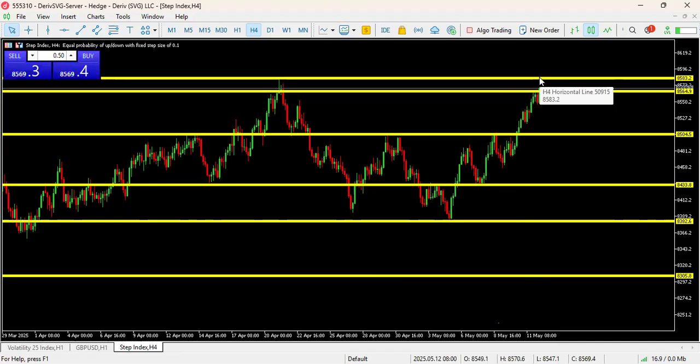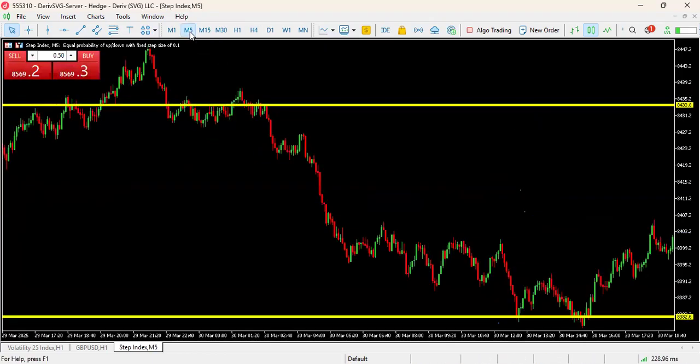So draw your support and resistance level. This should be an assignment for those of us who are still learning how to draw them. Draw your support and resistance level on this step index here. Once price gets to this level, use your demo to practice it. Put it on 1 minute or 5 minutes. If you see a candlestick like maybe a pin bar, one that has a long tail, but it should be with a lower time frame.